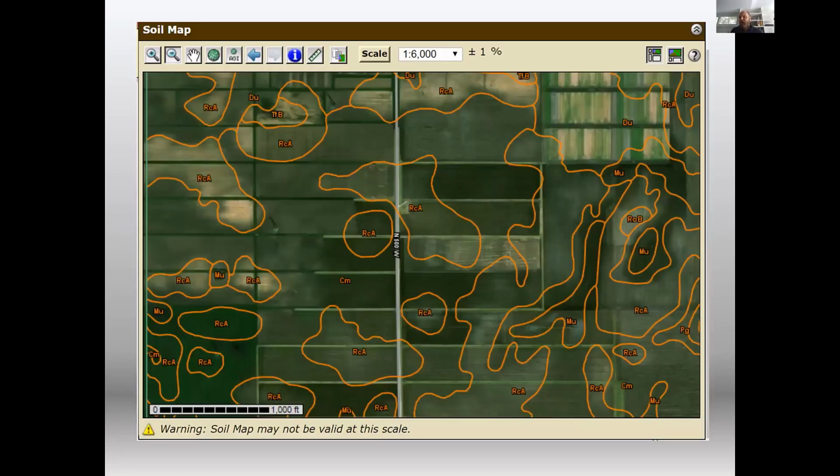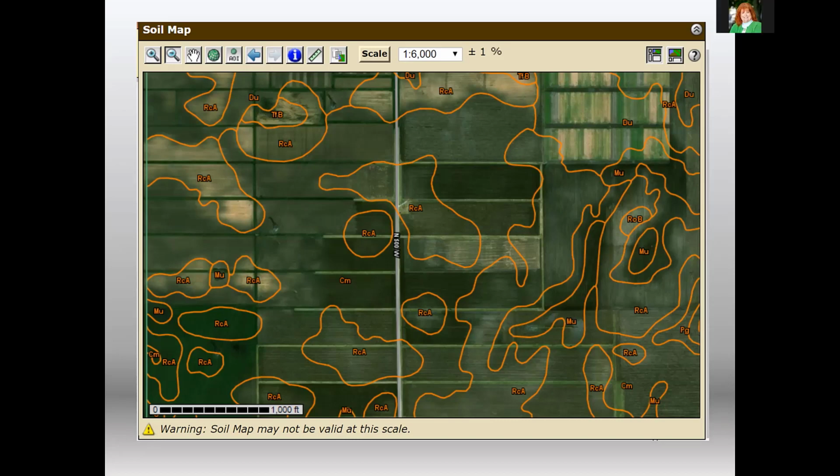Nowadays, we typically access those through Web Soil Survey. If anyone's used the NRCS Web Soil Survey portal, the information stored there has been translated digitally, but it's really just a digitized version of those original analog soil maps. These maps were developed using a set of techniques I won't get into here, but it's a conceptual way of thinking about the soil landscape and dividing the world into discrete soil types or soil units, each of which has a unique set of soil properties or characteristics.